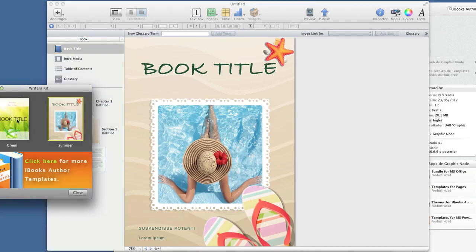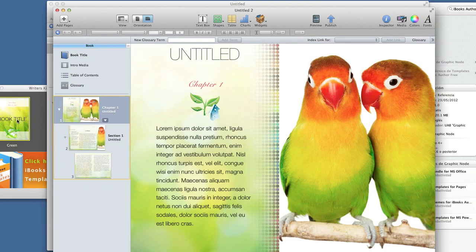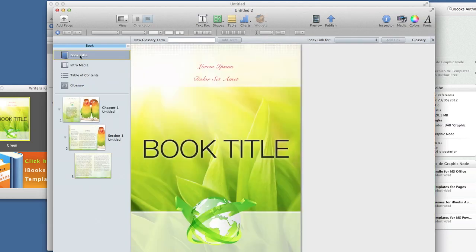So, for instance, if I click on this one here, we'll open up something else. So this is another one here. You can obviously change the pictures there. You can do a whole pile of different things with this and make it your own. Change this picture on the front to make it different. Find new graphics to put on there. You can have the layouts as a starting point and have it look altogether different when you're done with it. But there are other ones out there that can be used.